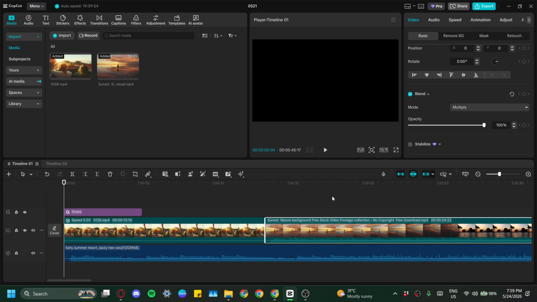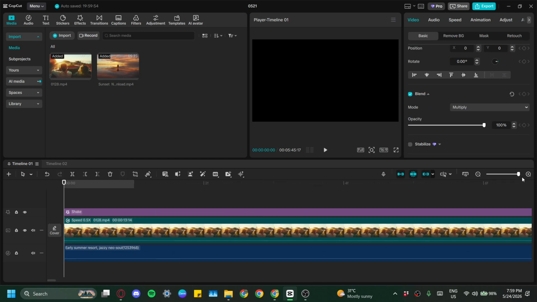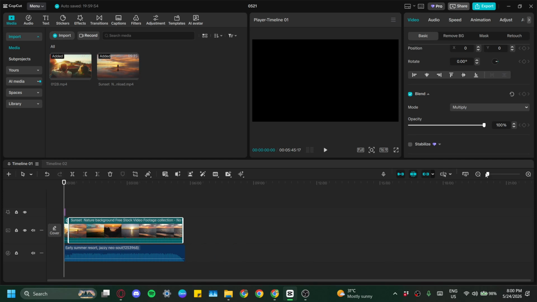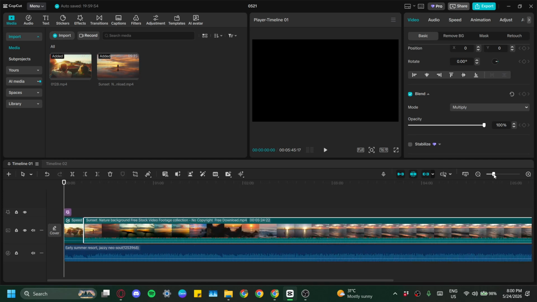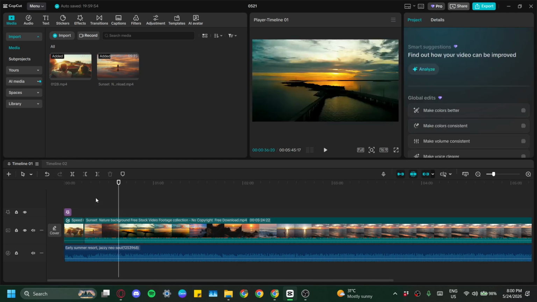What makes this approach so efficient is that you're using CapCut's built-in animation presets instead of creating manual keyframes. That means fewer clicks, no guesswork, and perfectly smooth ramps every time. If your project's tone shifts, maybe you need a snappier open or a slower, more emotional close, you can simply adjust the duration sliders later without redoing anything else.